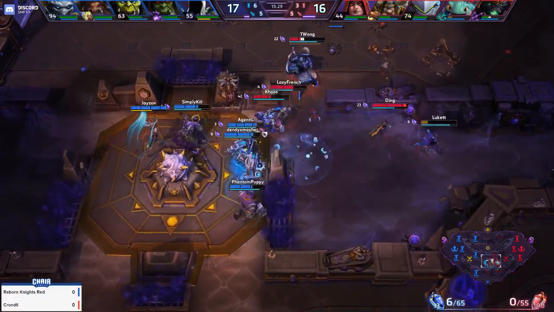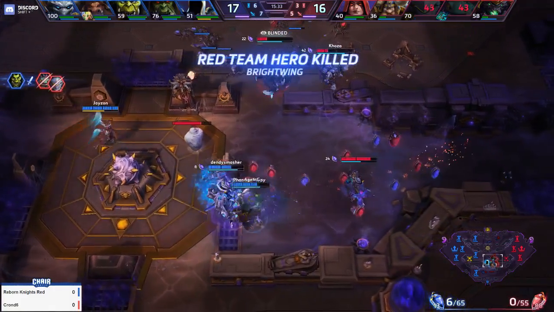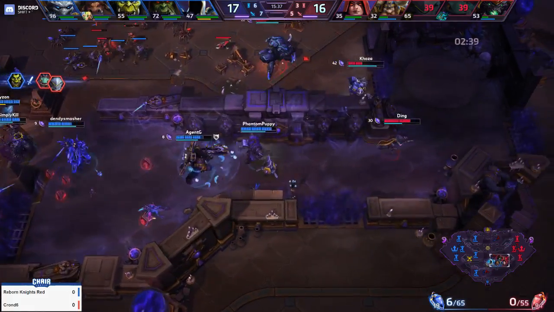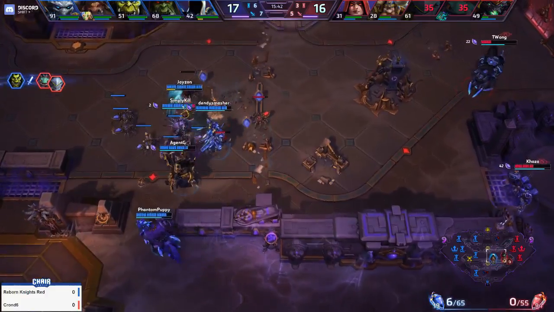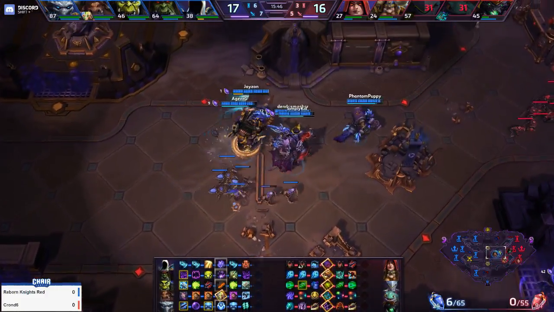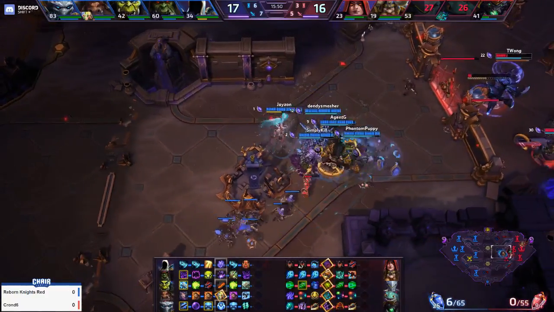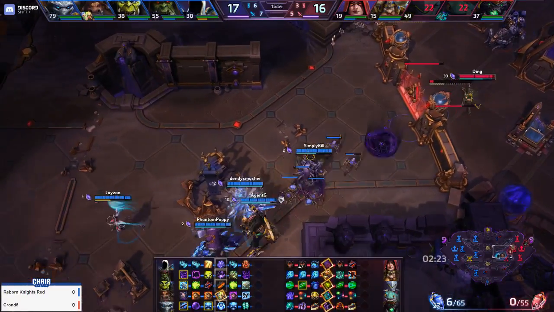And here's the 5-on-5 team engagement. The way this fight goes is going to go a long way to determine this game. Genji isolated out and rooted. He will go down, as will Brightwing. And this is going to be a boss play here for Reborn Knights Red. No, they are not making the boss play. They're going to go straight to wall.